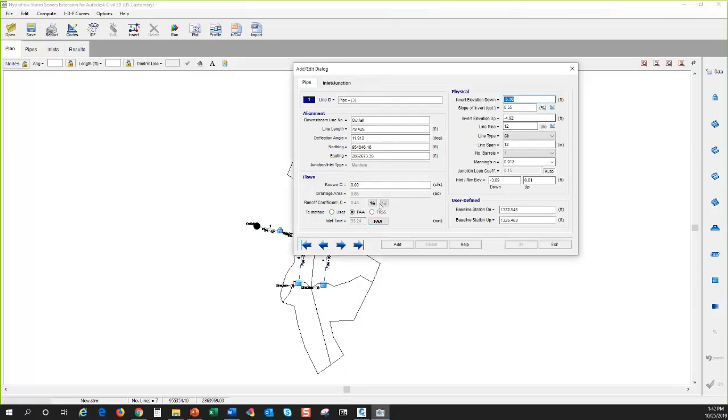Now, here's the bit that people don't usually catch about inputting data here, and why I'm going to the trouble of showing you this. If you just move out of this, see how these arrows are blue? This data hasn't been accepted. This is a quirk of this dialog box where you've got to come over to this column, even though I'm not changing anything here. Once I click in this column, these turn gray. Then I click OK, and they turn blue again, and this information is accepted. If I didn't do that, when I moved on to the junction, it wouldn't be there.